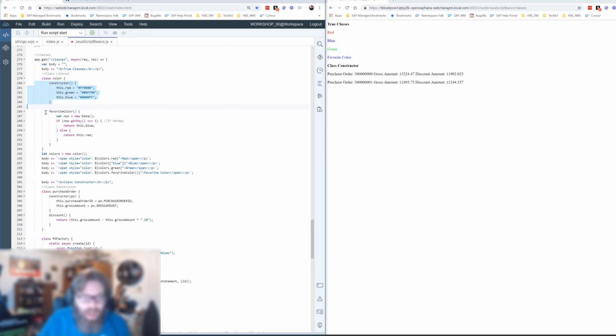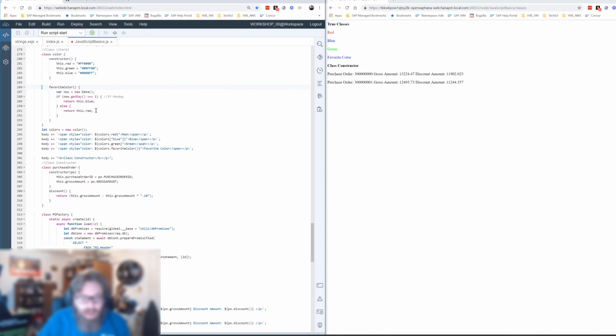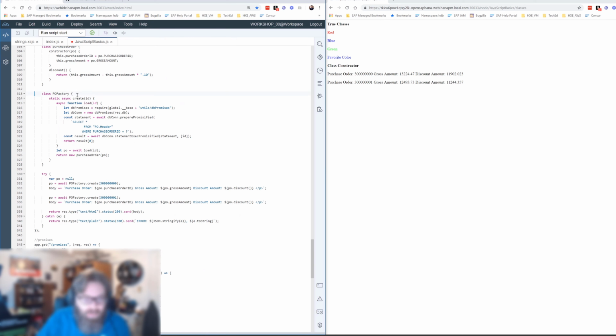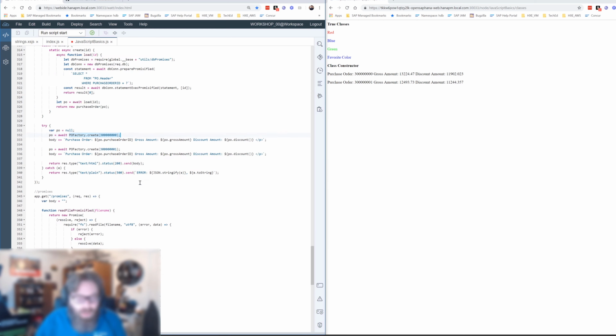I can create public and private functions inside of here. And there is inheritance and things like that. We'll look more at object-oriented JavaScript later. I'm going to do a dedicated video on that, so I'm not going to go into a great amount of detail right now, because this was a rather simplistic example. But you see here I even have another class, a factory class, where I create a static method, and I'm using the factory construct to create my instance of my main class. So you can take all these really advanced object-oriented concepts and utilize them here.